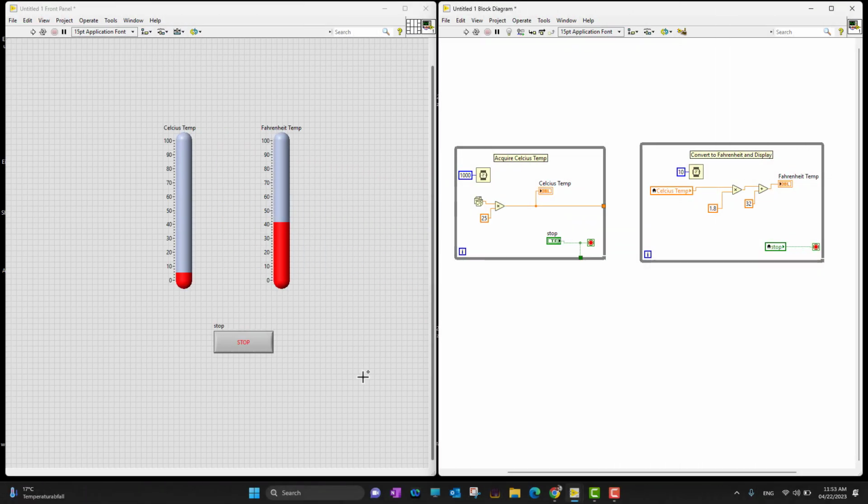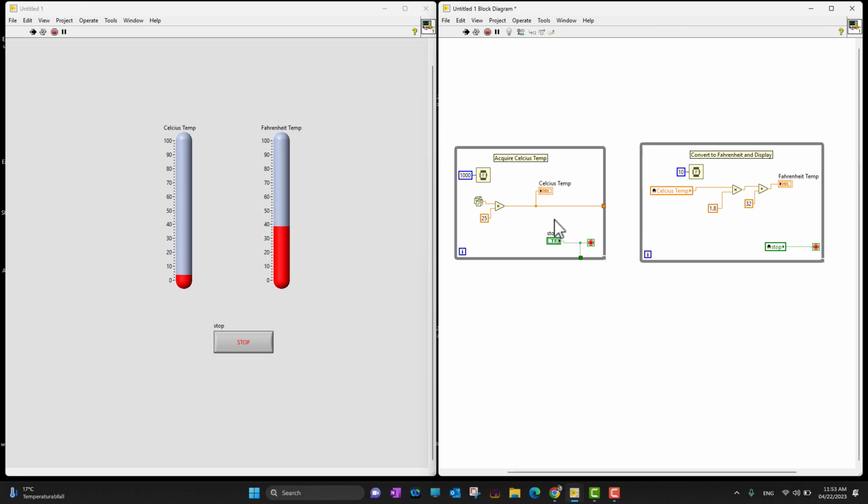As soon as I change the mechanical action, you can see the run button is available now, so it's not broken anymore. Now I can run the code, and you can see a random function generator is creating the value, and that is updating the Fahrenheit temperature at the same time. This is running all the time, and if you want to stop it, you can just stop the code. So in this way, by using the local variable, I have achieved my goal. My goal was to run all those loops simultaneously, and then stop the code.